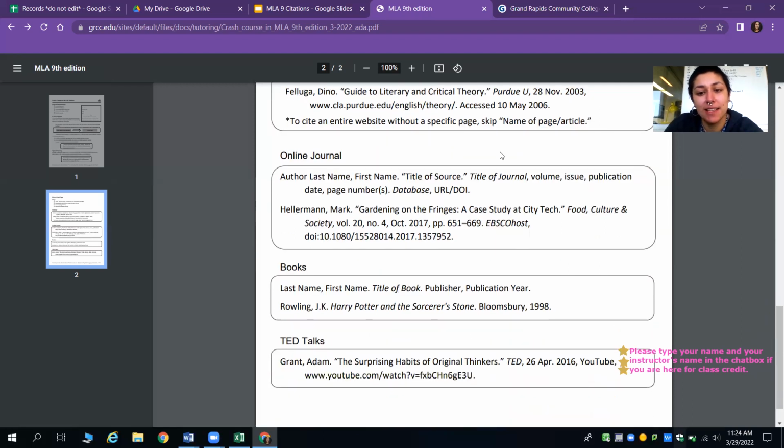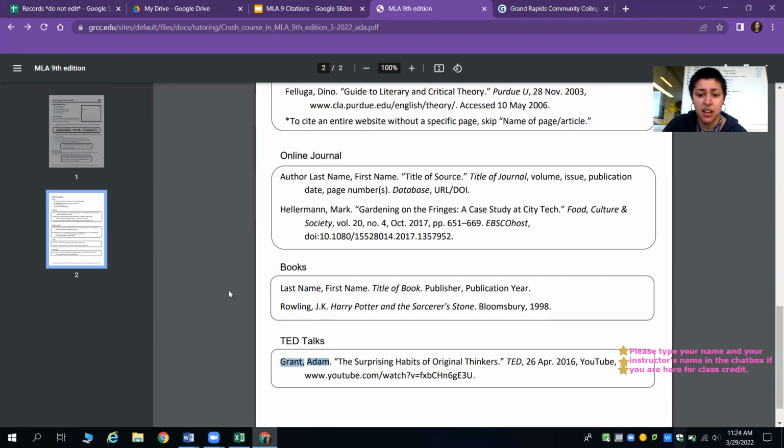All right, let's take a look at the online journal. I think that one can be a little bit trickier because there are just more components to it. So same thing, author last name, comma, first name. And literally same thing down here too.